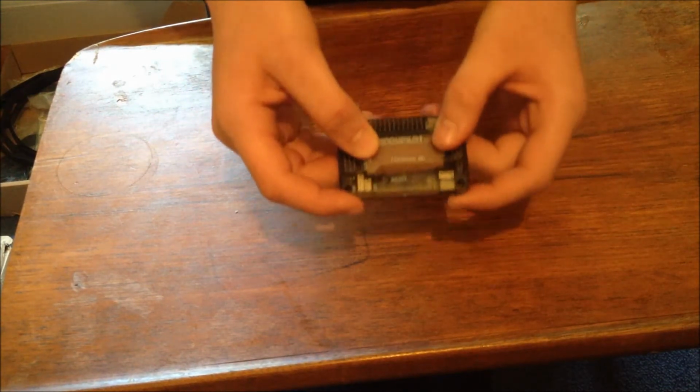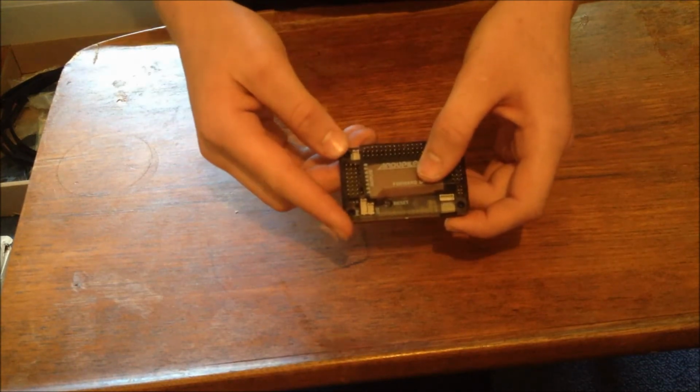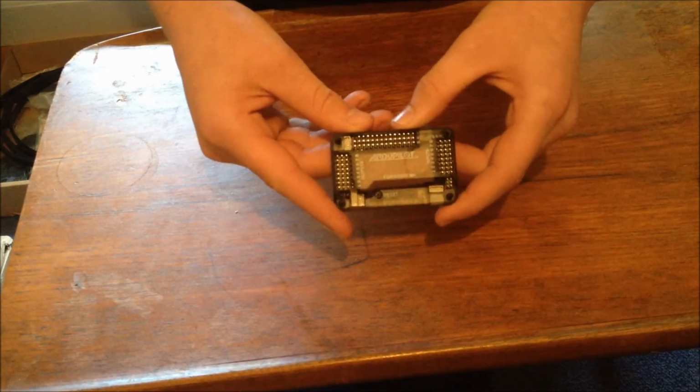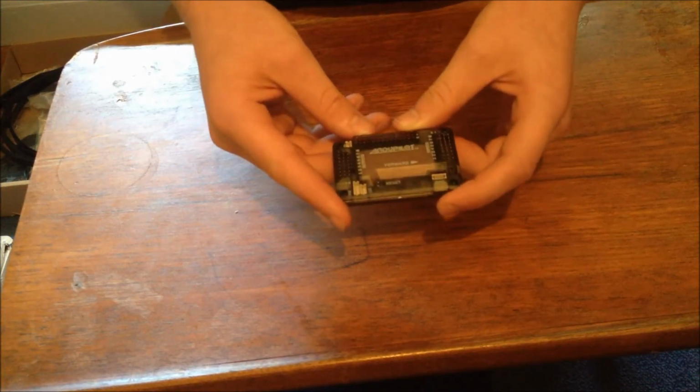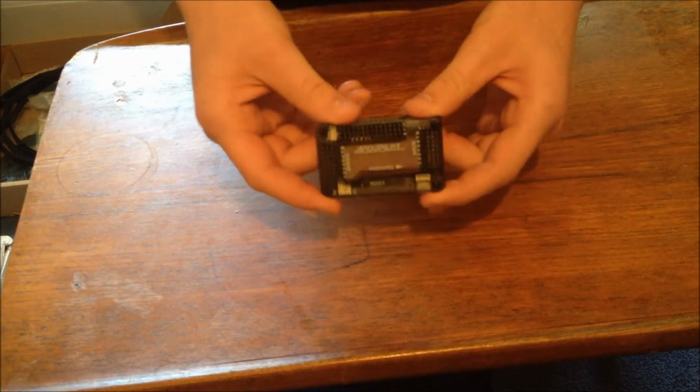The one from Hobby King doesn't come in a case like this, so don't expect it to look the same. Also, I'll do another video on how to program these for your flight, so don't get too nervous about doing that because I'll show you later.